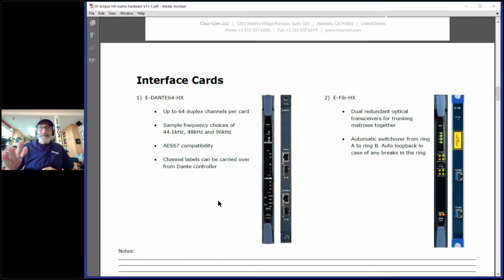Additionally, I should also mention that a party line takes up a permanent trunk, because a party line is constantly talking and constantly listening to and from the 2 matrices, or the 12 matrices, depending upon how you have it configured. So that ties up a trunk. So if I have one party line that's common between 2 matrices, but I have 3 what we'll call dynamic trunks, when I push the button, and when Pete pushes the button to talk to somebody, and when Mac pushes the button to talk to somebody, now all 4 of the trunks are tied up, 1 from the party line and 3 from our conversation.